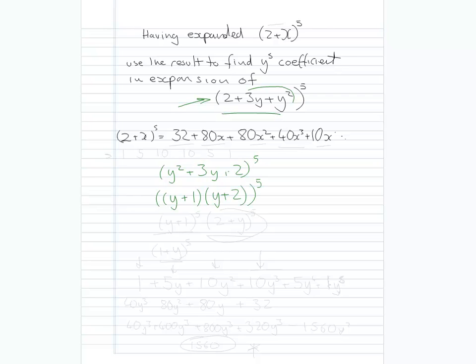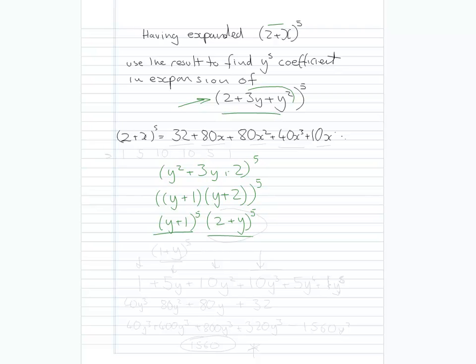There we go. And you'll notice one of these is y plus 2, and of course we've expanded 2 plus x up here. So turning it around, and of course splitting the powers, one of these expansions is actually the one we've done already, so it's a product of these two expansions. All we need to do is expand the other one and find out which terms multiply appropriately. So let's have a look.